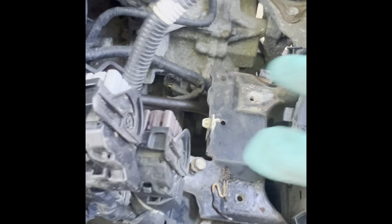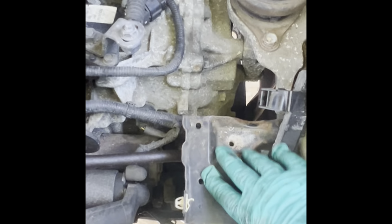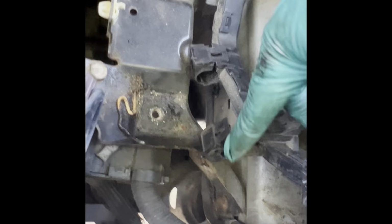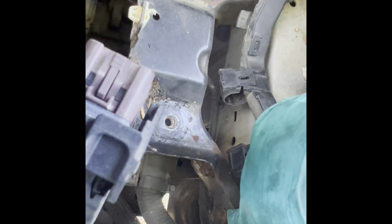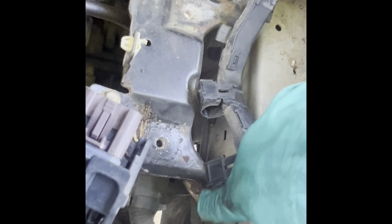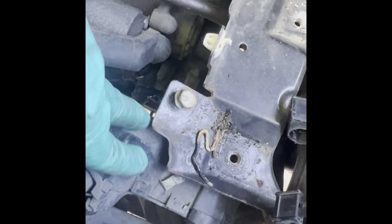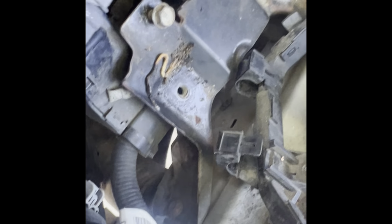All right, fellas, now the next step is we have to somehow manipulate this so it's out of the way. It opens up the space like this. But this tray has to come off too. I was underneath the battery tray. And I think those bolts right there are gonna allow me to remove this bracket. I'm sure there's another one down here somewhere. Plus, that piece right there, this part of the harness, has another bolt underneath there.